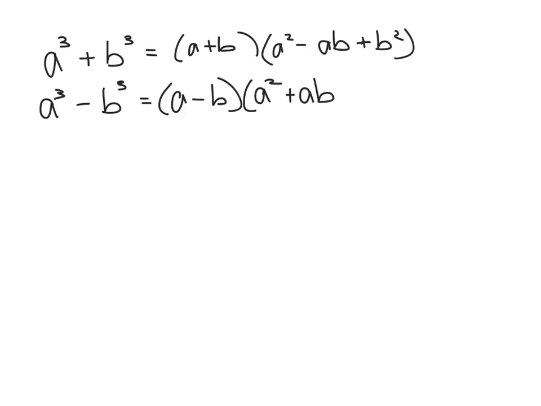I will go over it in detail and you'll be like, oh, this really isn't that big a deal. You'll notice that all of the letters are the exact same in both of these. There's just a couple little changes. For the sum of two cubes, there's a plus sign. For the difference of two cubes, there's a minus sign. So a plus for the sum, a minus for the negative. Then this is a negative and this is a plus. So they're kind of the opposites. And that's the formula.